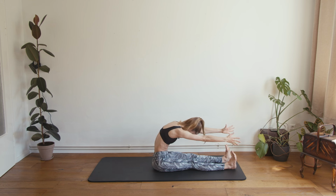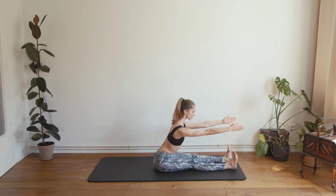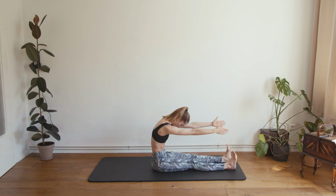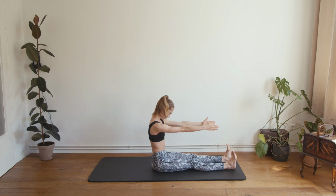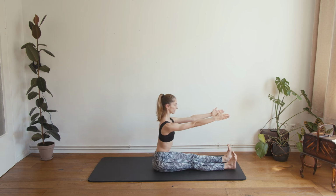Breathing in, we simply come back up. We're going to repeat, but this time breathing out, we want to lengthen the spine in a straight line. And breathing in, we come back again. We repeat, breathing out, we want to round the spine. And breathing in, we're going to lengthen. Now from here, keep the spine straight. We want to hinge forward and we come back up.